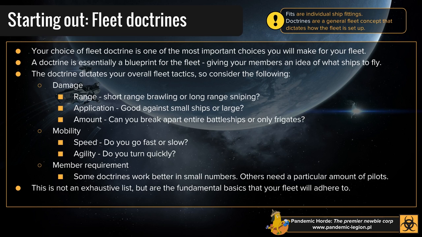So examples include your damage, the amount of damage you deal. You know, if you are in frigates, you're not going to deal a lot of damage. But if you're in battleships, your damage is going to be off the charts. But then, of course, you've got the range of that damage, the application. How much damage do you do? How far can you shoot? How well does that damage even hit? Is that going to be any good for what we're trying to do as a fleet? You know, you don't want to be taking frigates out to bash a POS, for example. You're going to be there for hours, days, years. It's going to be horrible.